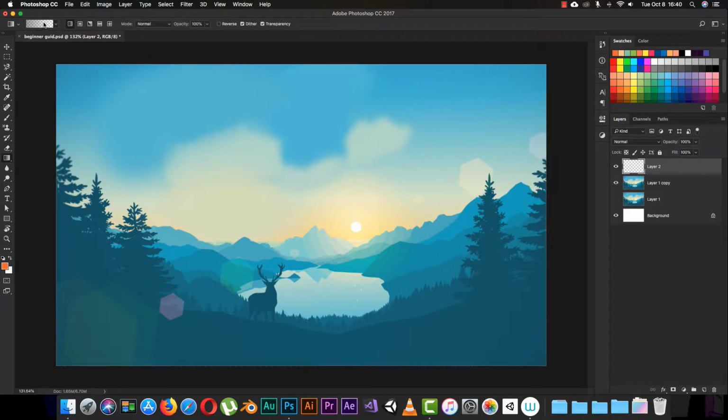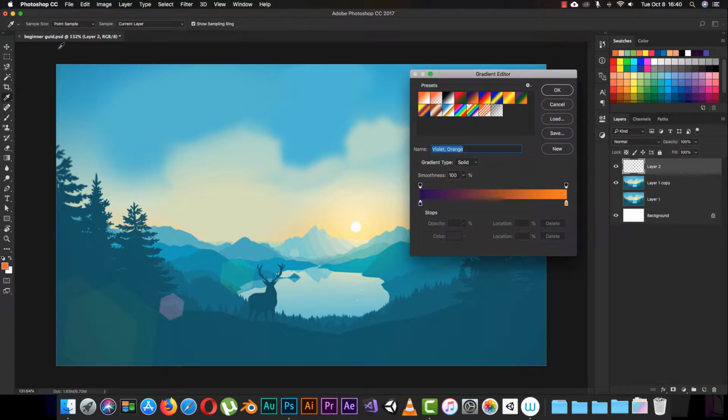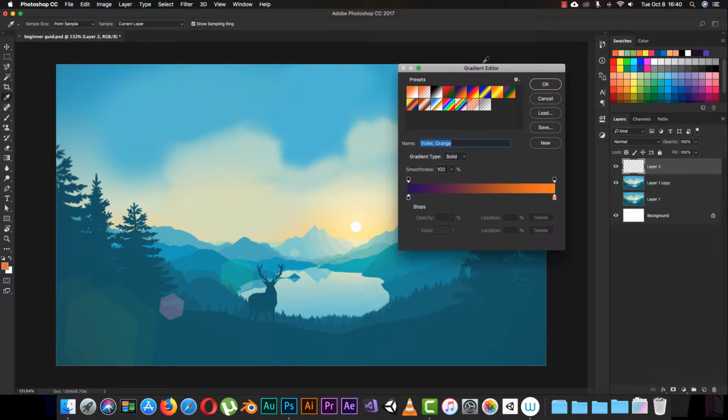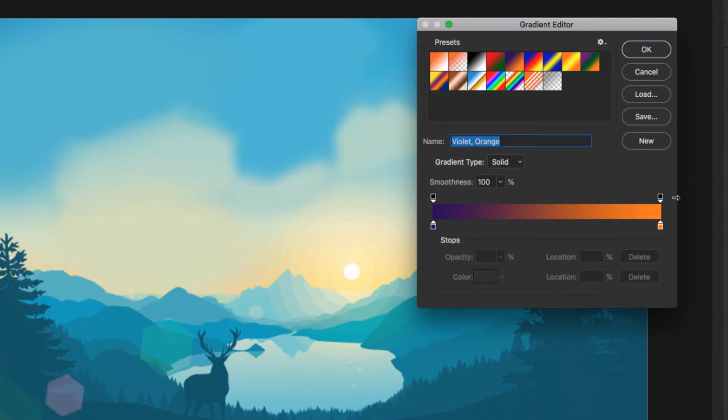If you click on the arrow here, it will show you this one here, right? But if you click inside the gradient bar just once, it will show you this gradient editor here. In this place you can pick the colors that you want for your gradients.